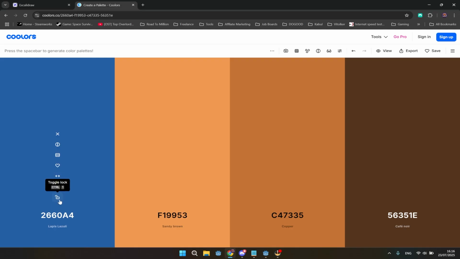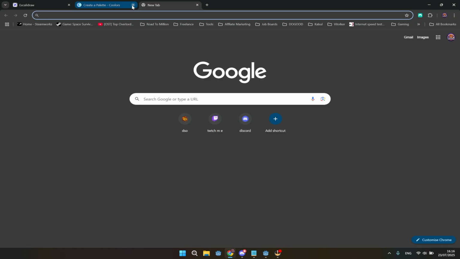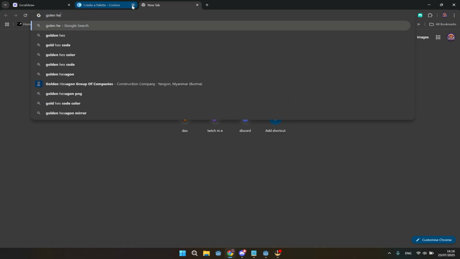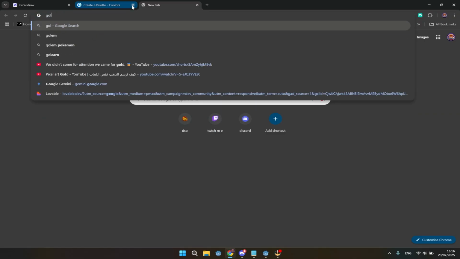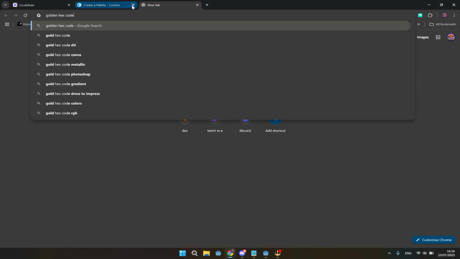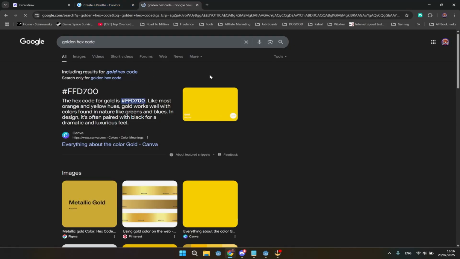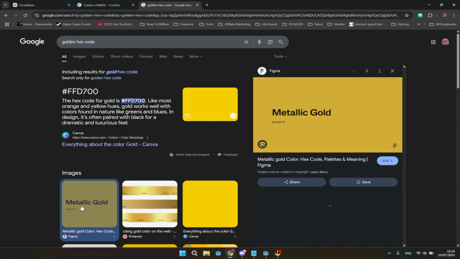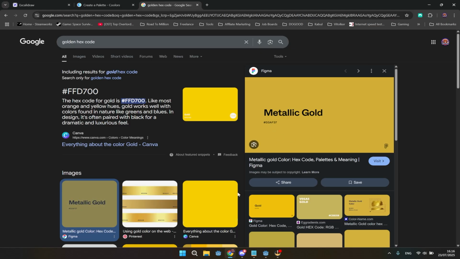So for my game, I would say let's look up golden hex code. So for my game, I would say a metallic hex code would be good. So this one says D3AF37.